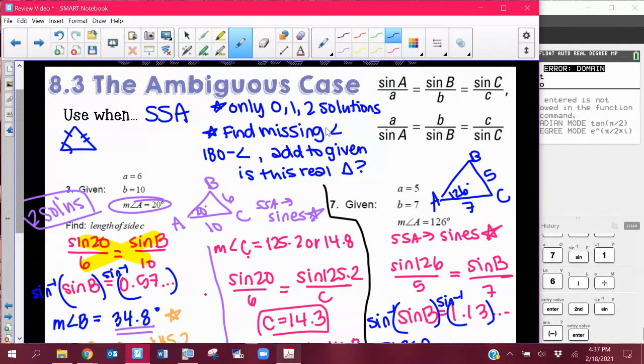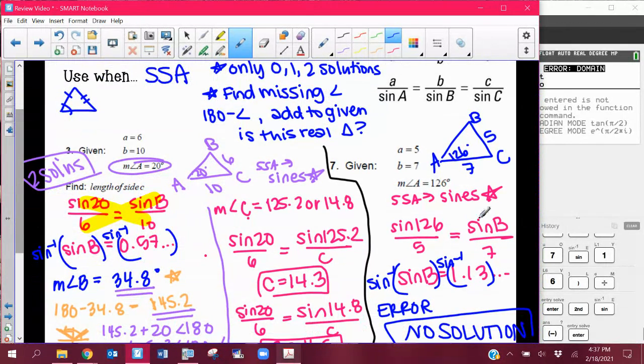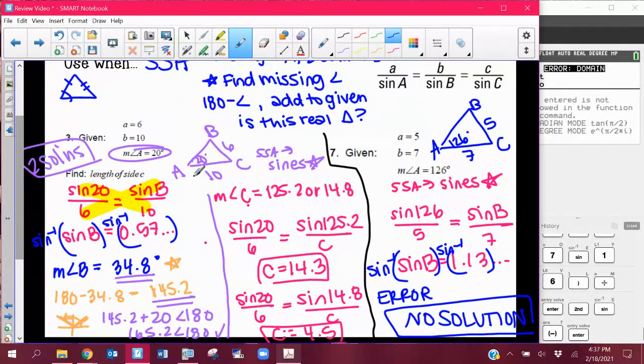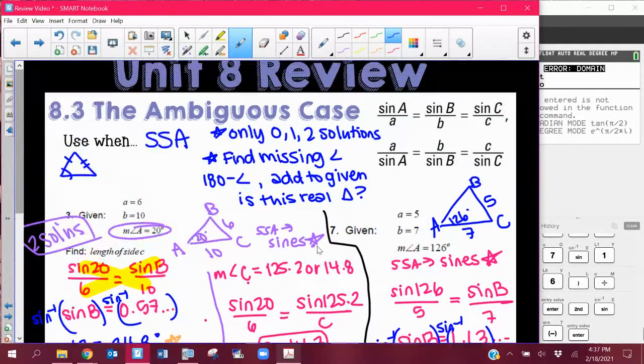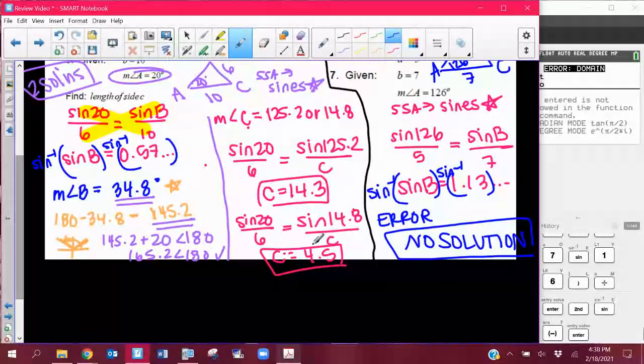Once you have found that missing angle, so like here, I was looking for that missing angle, you're going to go ahead and do 180 minus that angle to see if this new angle could actually be in a triangle. If it can't, then you only have one solution, and that happens. Okay, otherwise you'll have to use both of your new answers in order to find all of the solutions when you're solving your triangle. Okay, so again, on this one, I basically did solve the triangle. Here, I couldn't solve a triangle because there was no triangle possible.